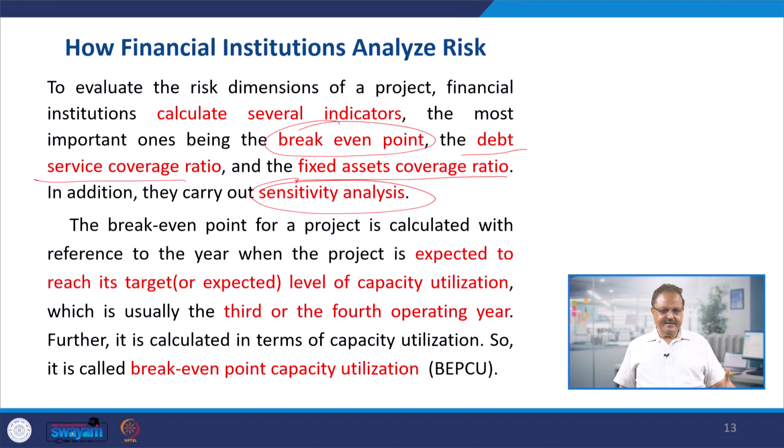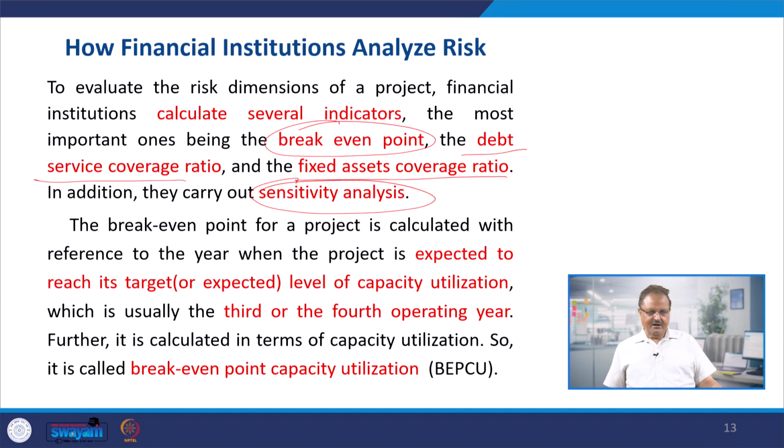So when the company reaches the target capacity utilization, then they calculate the break-even point, to find out that at the targeted capacity utilization at the end of the third year, has the firm reached the break-even point or not. If the firm is going to reach the break-even point when they use the targeted or expected capacity, then it's fine. And normally that is at the end of the third or in the fourth year maximum.